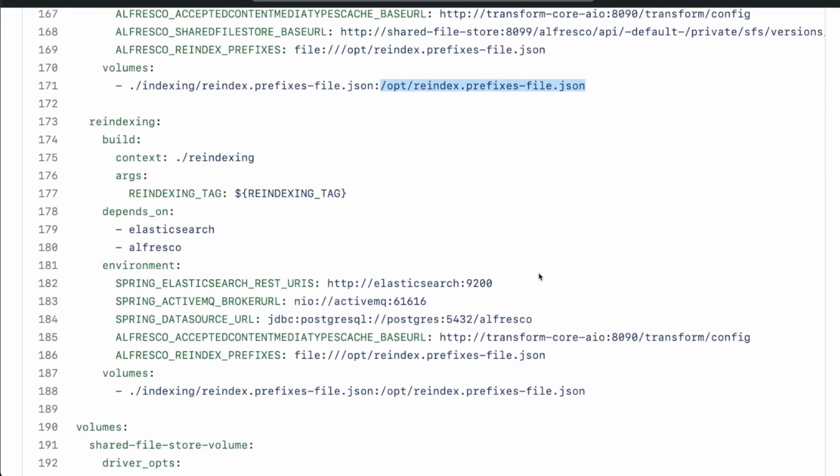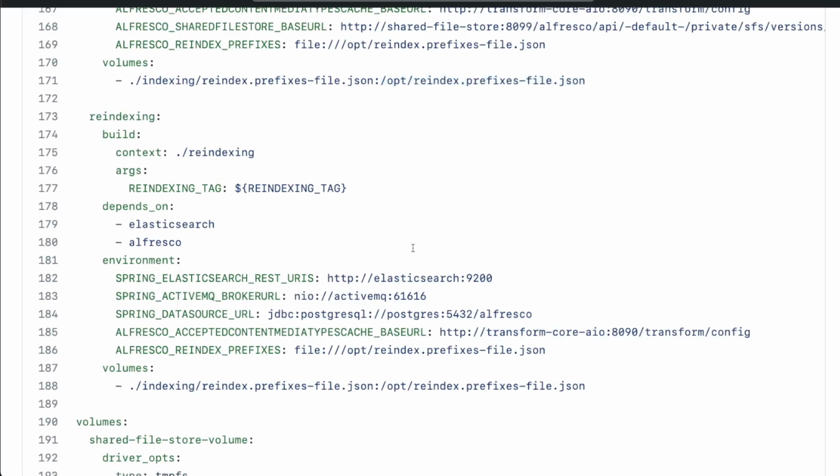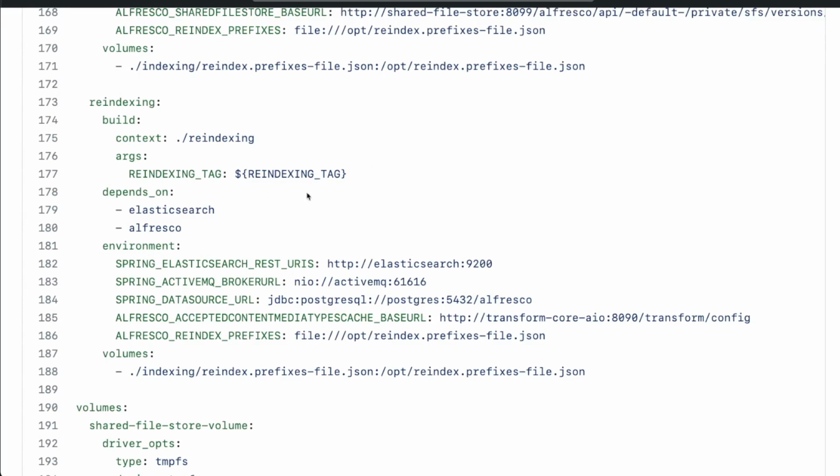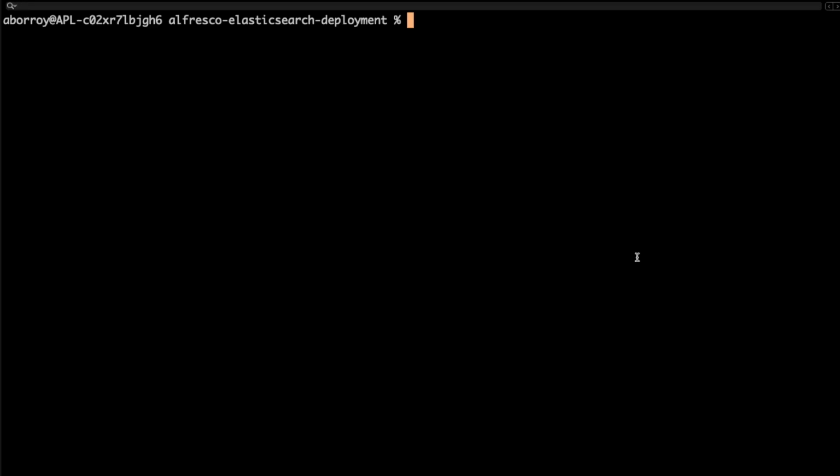Reindexing service has been included to show every option together, but this component can be also used as a command line application. In this case, reindexing service is waiting till the Alfresco repository is up using a simple shell script, including reindexing folder. Once everything is up and ready, reindexing is populating the Elasticsearch index so the system is ready to be used. Note that we are using also our customized mapping file for the content model in this reindexing service. Let's start now this deployment to see that live.